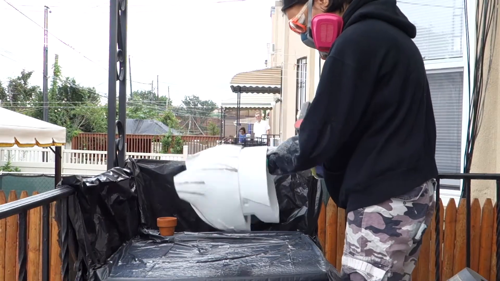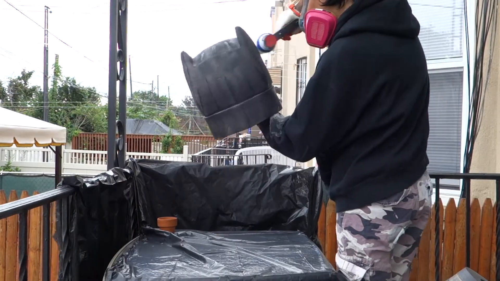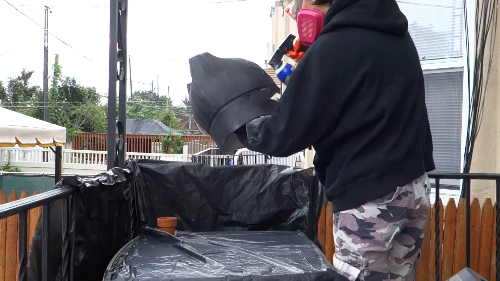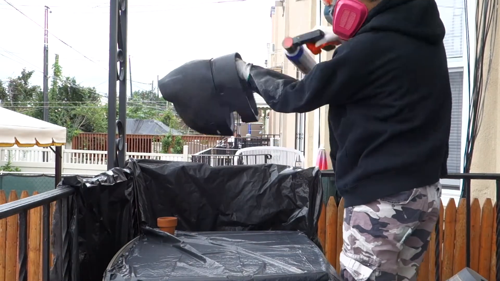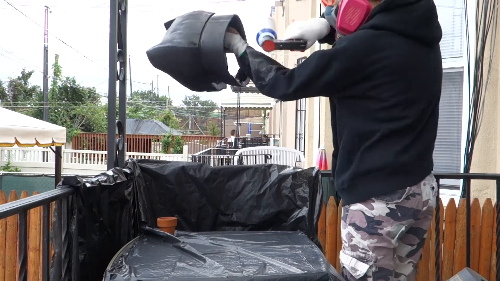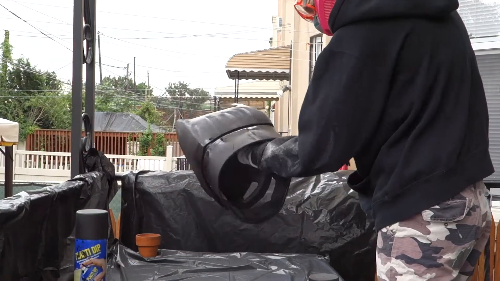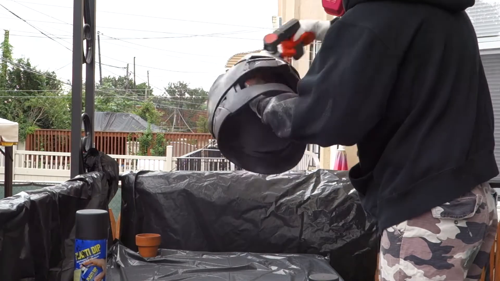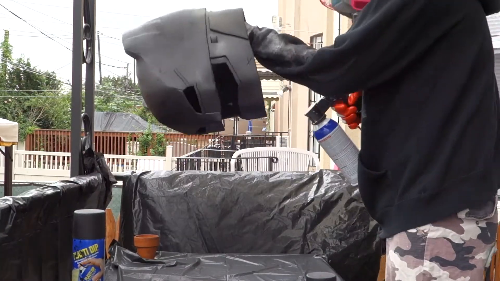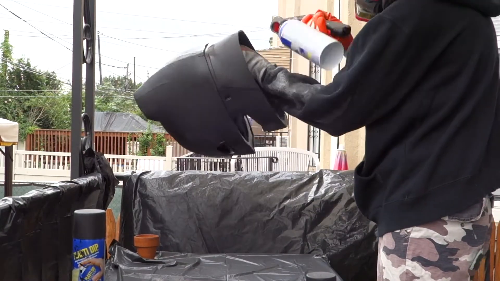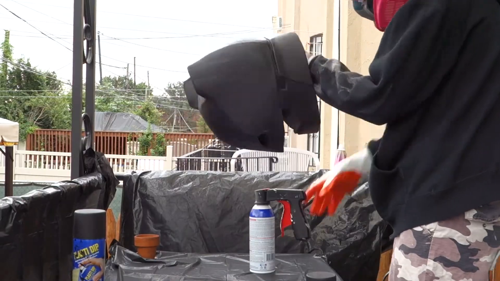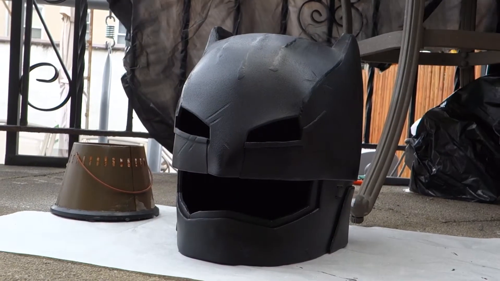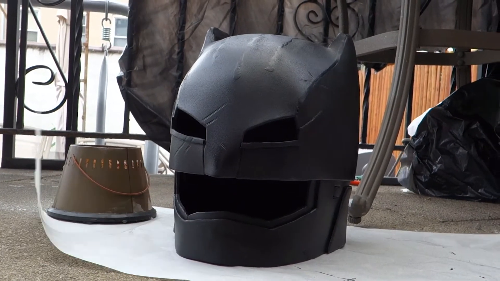Now, to prep the helmet for painting, we'll need to use Plasti Dip. Plasti Dip helps harden the foam so that the paint doesn't get absorbed into it. It basically gives it a base coat. I used black Plasti Dip because the helmet is metal and I wanted it to look a little worn. I put on two coats of it on the outside and one on the inside. It's always good to do a second coat just in case you missed any spots. It'll take about half an hour to dry between coats.